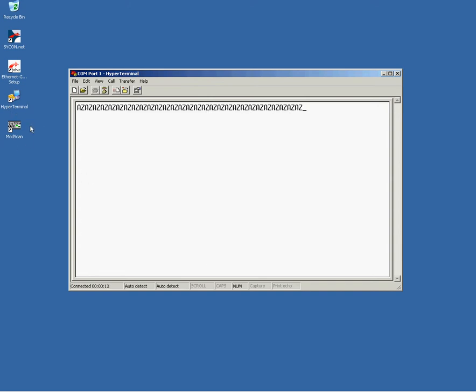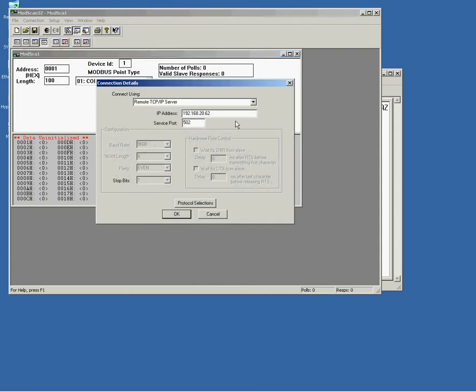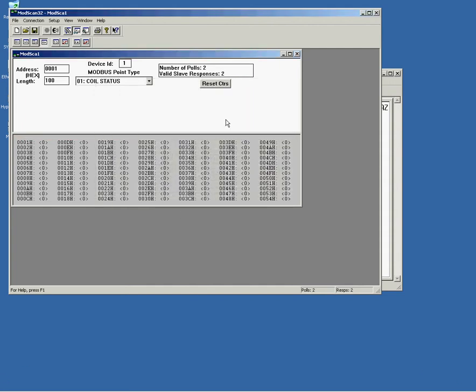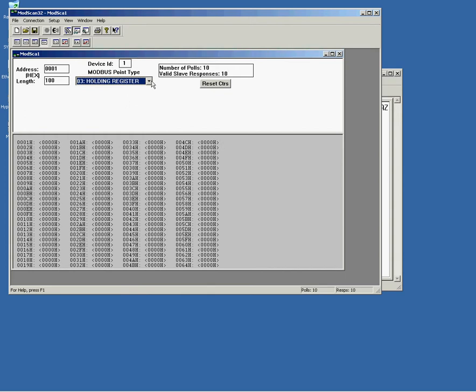And you see there is no character between the A and the Z, and this is quite okay since I haven't set up anything via Open Modbus. As an Open Modbus client, I'm using ModScan32. You can get it from the web for free. I'm setting up the IP address, and you see it is now scanning and polling for the data in my netTAP. You can look to the holding registers and to the input registers as well.